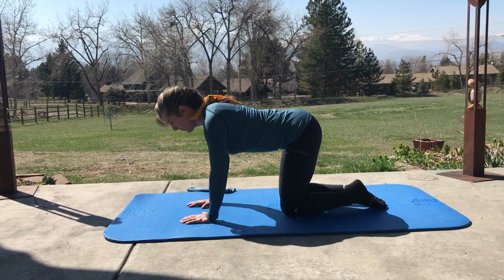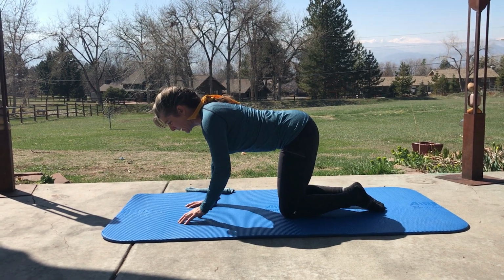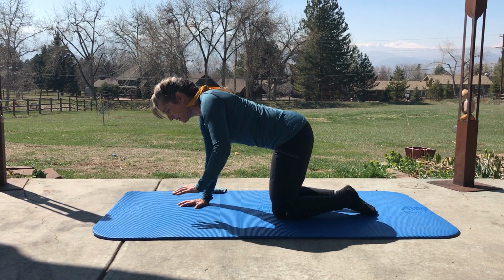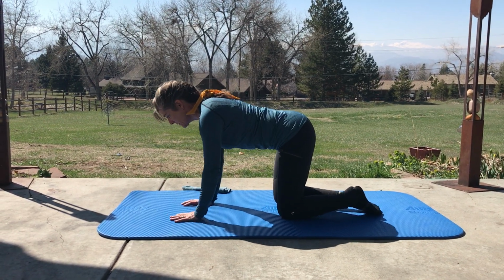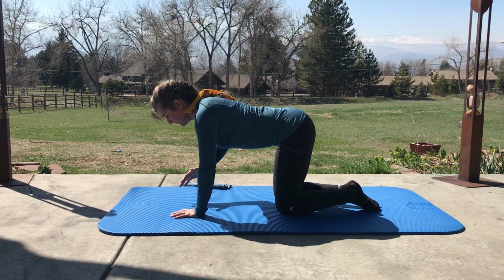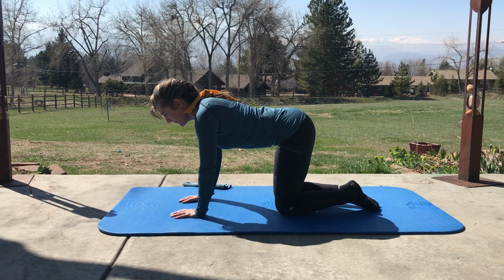From here, bend the elbows a little bit, get your body in neutral, and you're gonna try to just pick up an arm. Hold that 10 seconds. Try not to let your shoulder lift or drop or your body twist. And then the next arm, 10 second hold. You'll feel those abs working nice and strong.